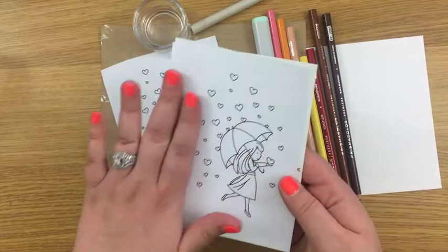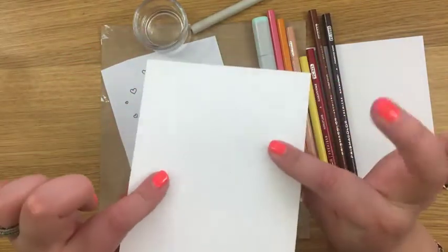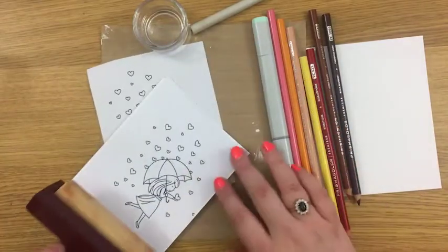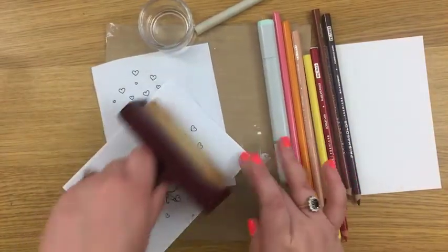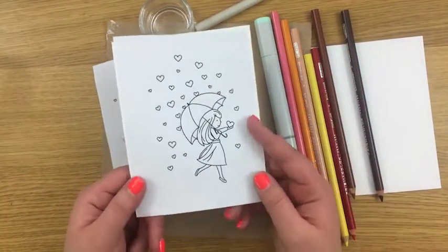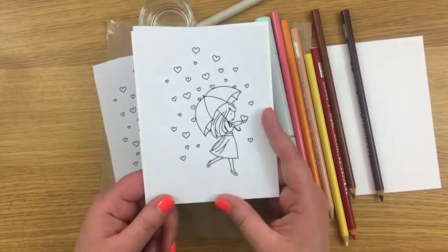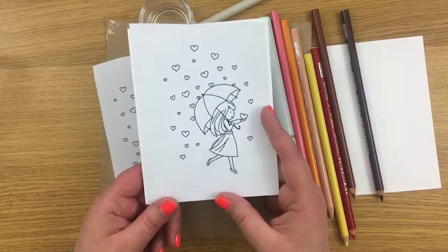So I needed to find a way to really stiffen it up and make it nice and sturdy. What I did was I used some Pritt stick or an Elmer's glue stick, way more than I'd usually use, popped it down onto my Nina Solar White, and then I just took my brayer and went all over it so that I got a really nice smooth image to work with. And that has worked absolutely fine for my colouring. I'm using Prisma pencils today, so that will work absolutely perfectly.